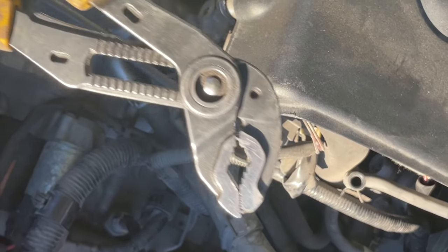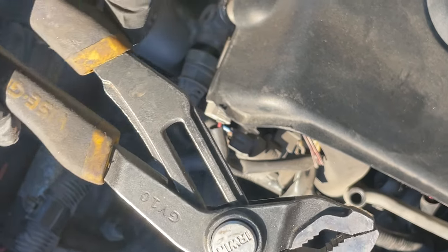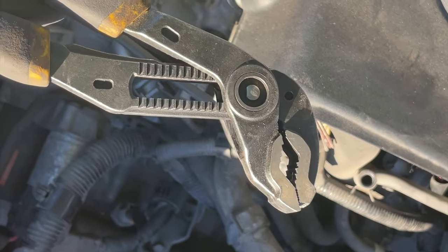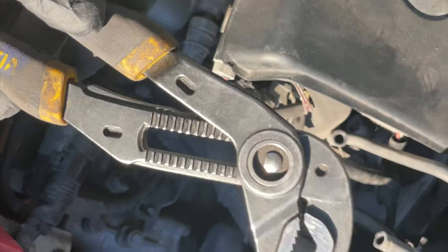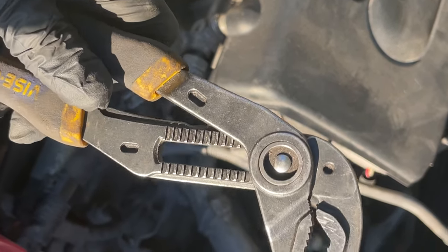To remove those pins, I highly recommend you get one of these, just like that. This one will do it. It will do really great, I promise you. You won't have any headaches with this. This will take it off.